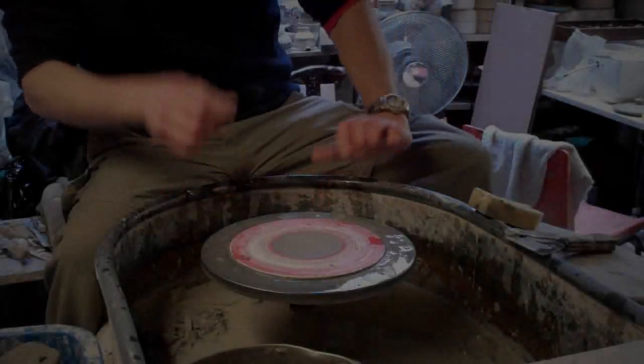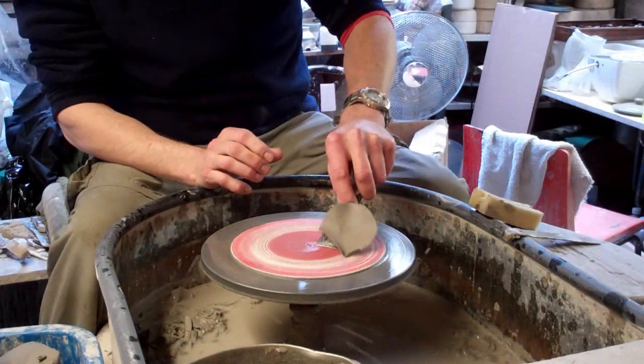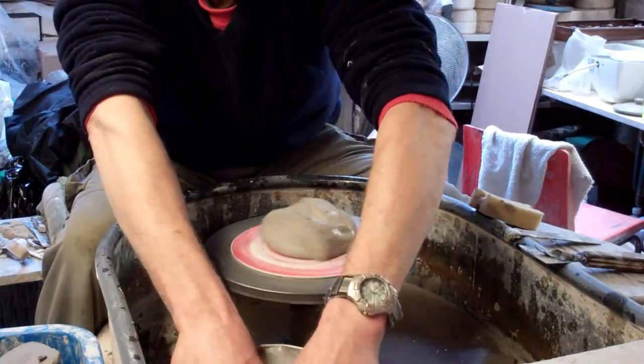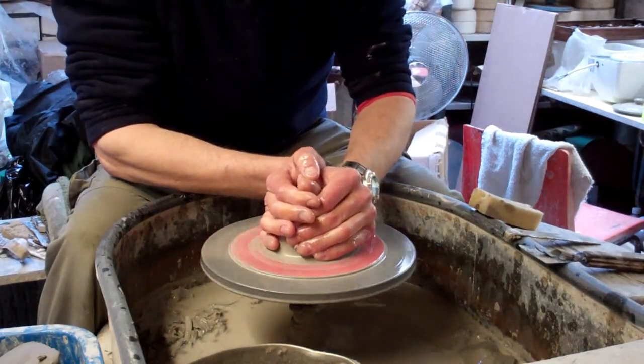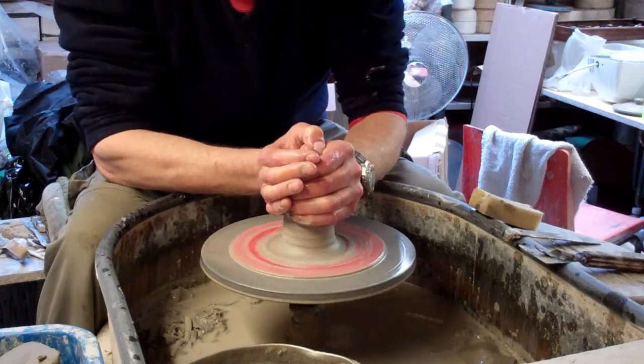Well, hi folks, today I'm making some different kinds of bowls with different edges on them, like a wavy edge one and one with a two-sided sort of pulled edge. Anyway, I'll show you when I get around to doing that.